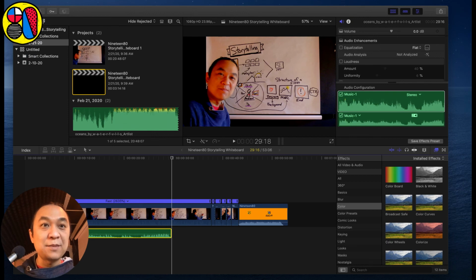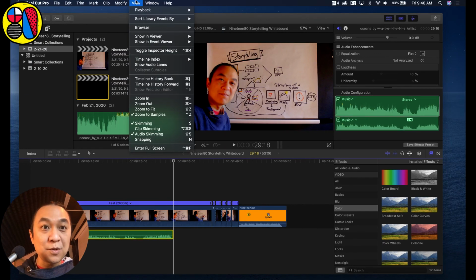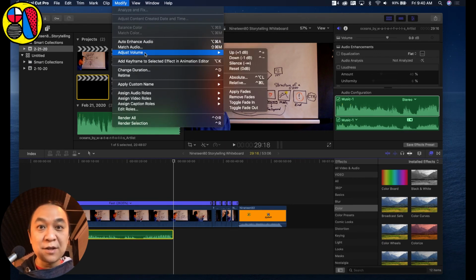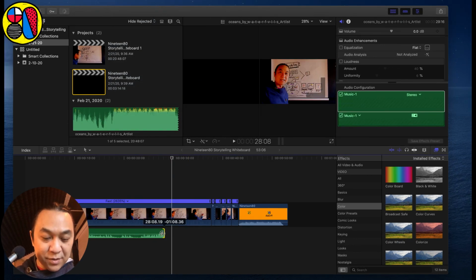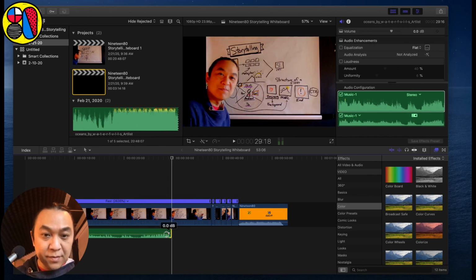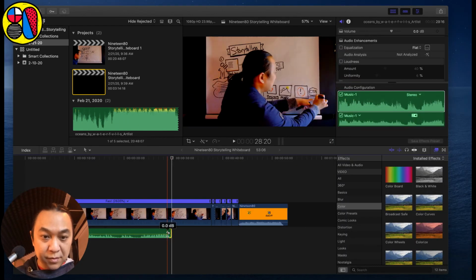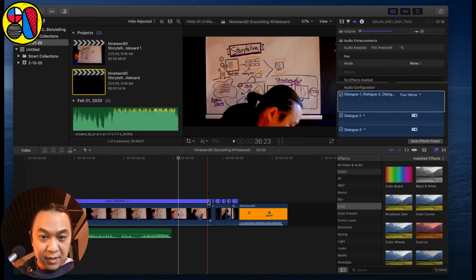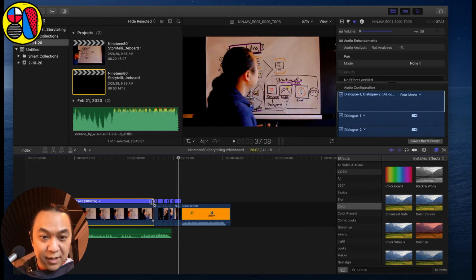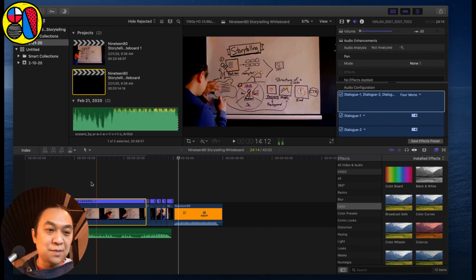I gotta fade out a little bit, so I'm going to modify, adjust volume, apply fades. I'm going to fade that in. I'm going to speed up this whole thing. We'll fade to nothing and then transition to my little thing.